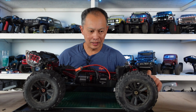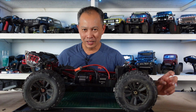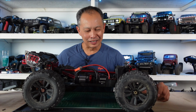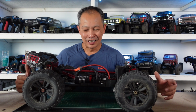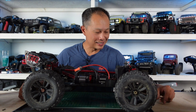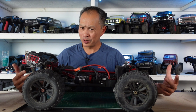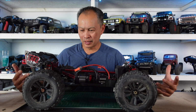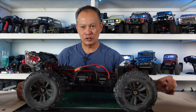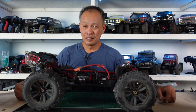A lot of fun with it. I mean, it's a handful. To do laps well, to do jumps and land them, it takes a bit of skill. But whatever, even if you don't have skill, the vehicle can take it. Just love the heck out of this vehicle. And I think it's a vehicle, I'm not ready to really upgrade it yet, but it's the one that I'm gonna get the most versatility out of, whether I'm just doing laps, hitting dirt mounds, or doing real big time jumps.